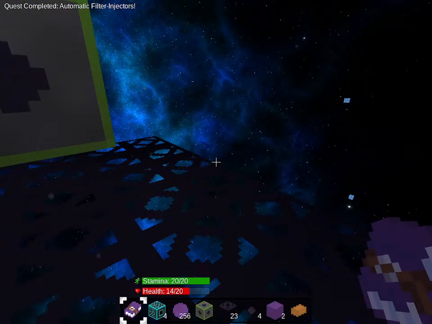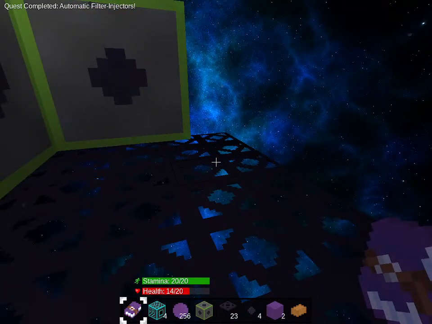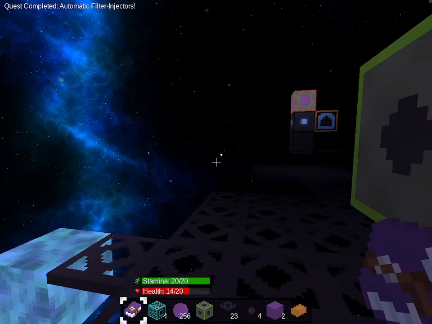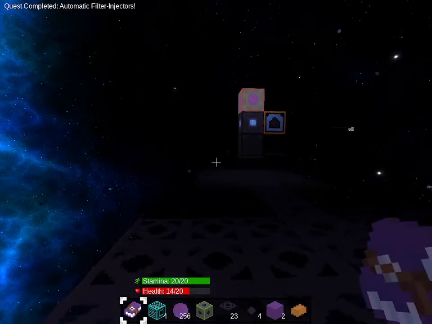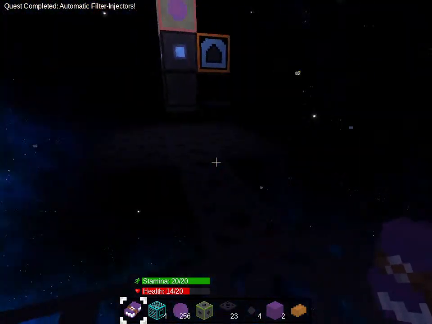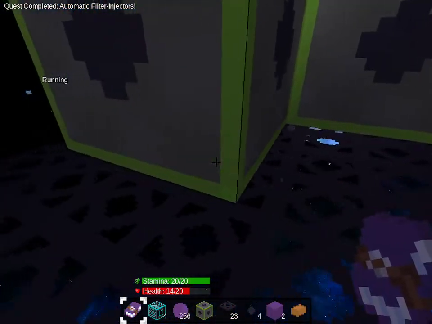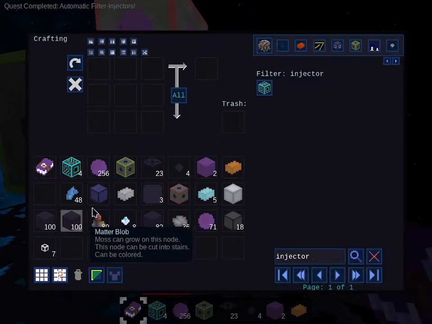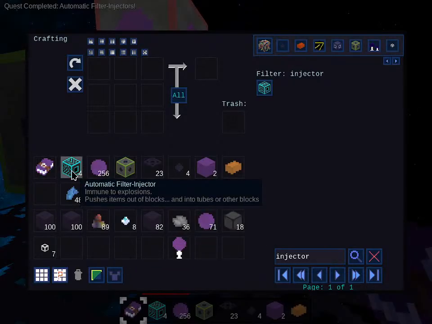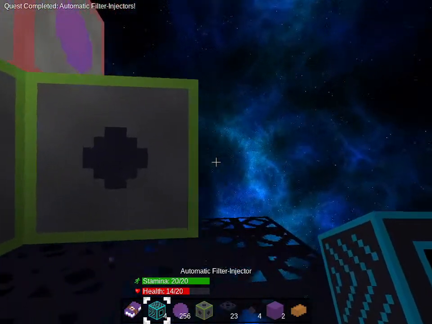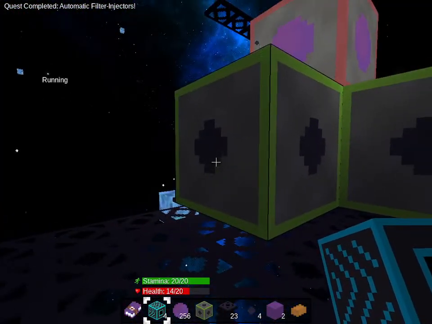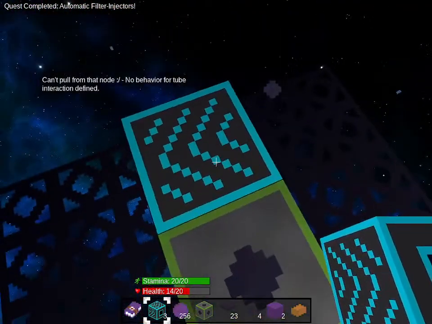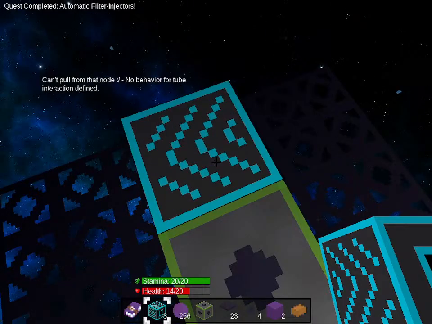So, let's see. Yeah, it's gonna be a lot of crafting of this. Let's make another little spot for storage, I guess. Or let's just try a proof of concept at first, just to see if I can get it to work. So if I were to place this here, can't pull from that node, no behavior tube.